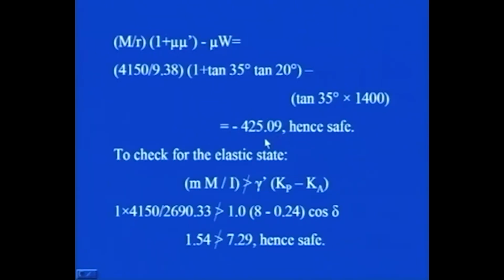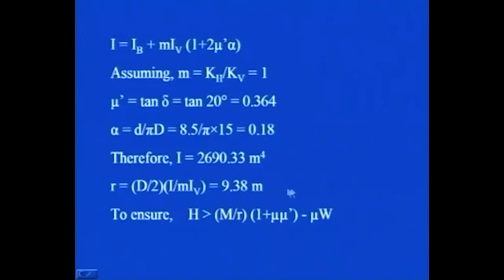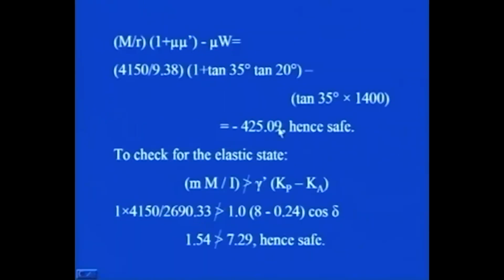So, you see this condition that this particular quantity has to be greater than H. So, since it is coming out to be negative, obviously it is more than that H value. So, therefore, this condition in step 3 has been satisfied. So, therefore, we write: hence it is safe.